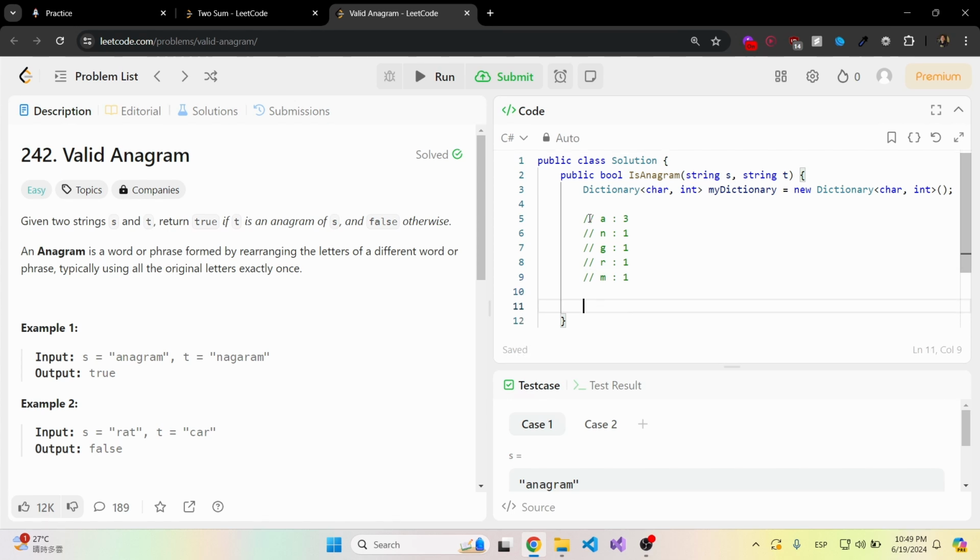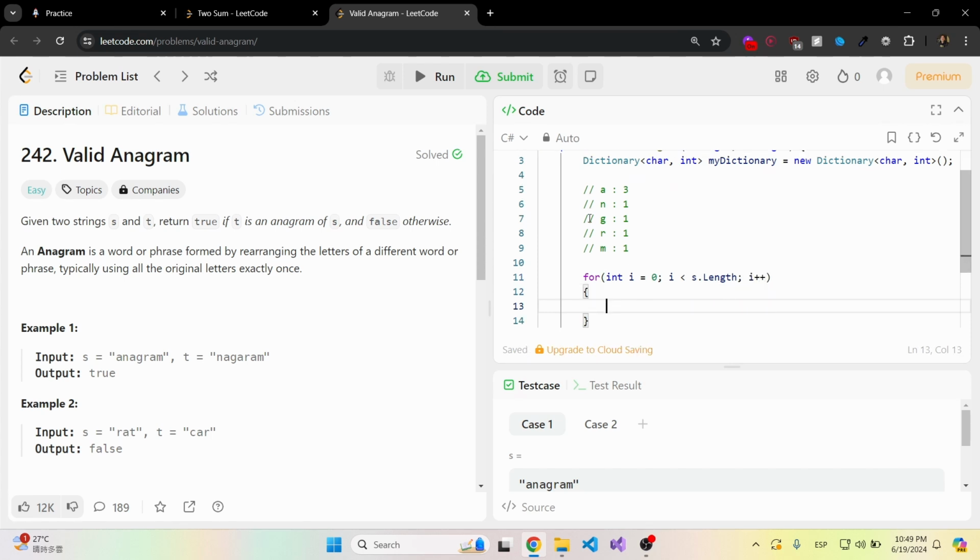So I'm going to start with a for loop. It's going to iterate through the s variable, the length of the s variable.